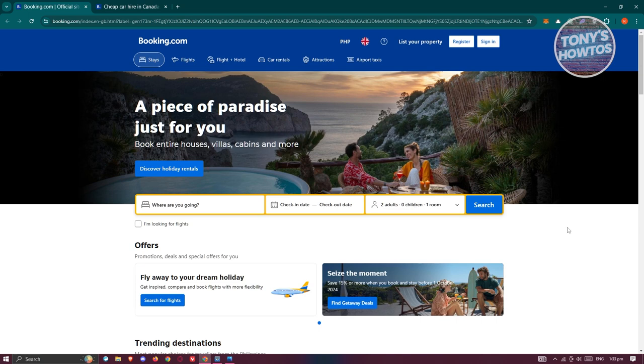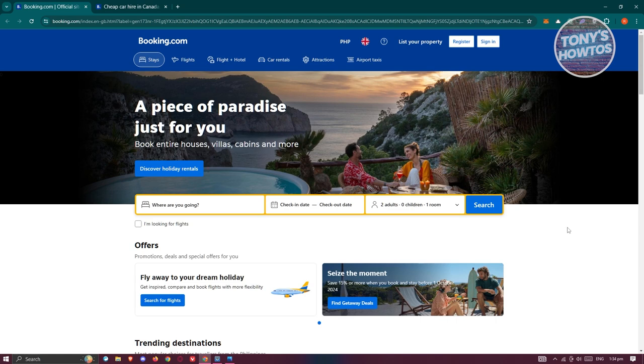If you're a visitor from another country and intend to hire a car in Canada, it is essential to indicate your country of residence whenever you're renting a car. It's crucial to understand that to rent a vehicle, you must possess a valid driver's license from your home country, which must be presented when you pick up the car.